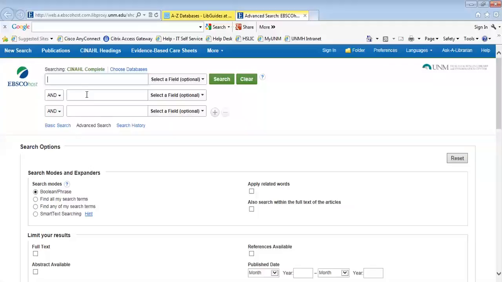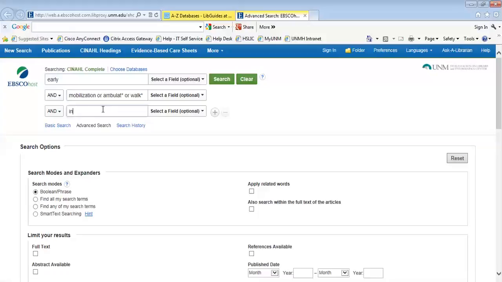boxes. So for this search, I'm going to type in my same keywords. So I'm going to do early, I'm going to tab over and do mobilization or ambulate. Spelling's important. Or walk. Now you see I'm not putting the parentheses around that. That's because it's going to search for the word early and it with either mobilization or ambulate or walk. I could put the parentheses around it, that's fine, but I don't need to do it because it's oring my set going across this way and anding my topics going up and down this way.